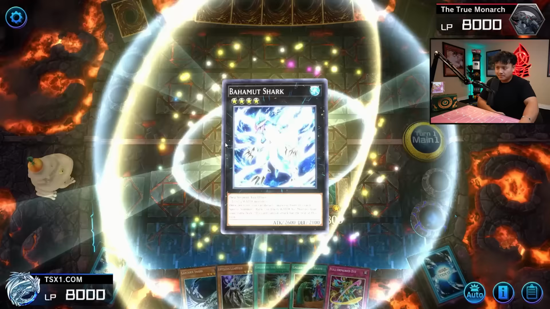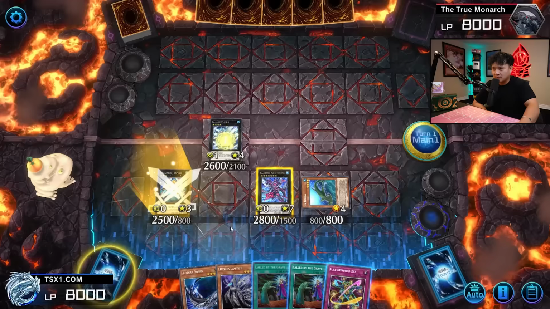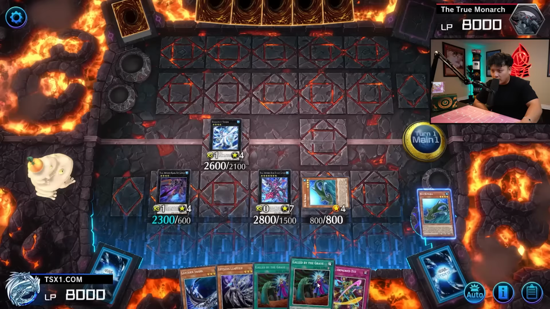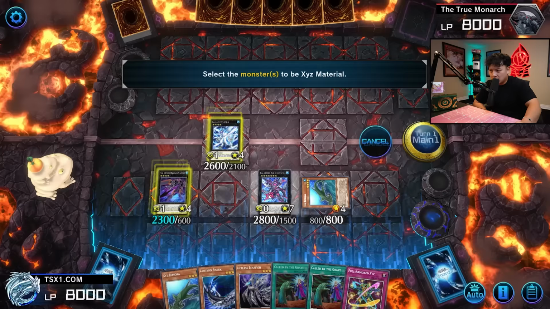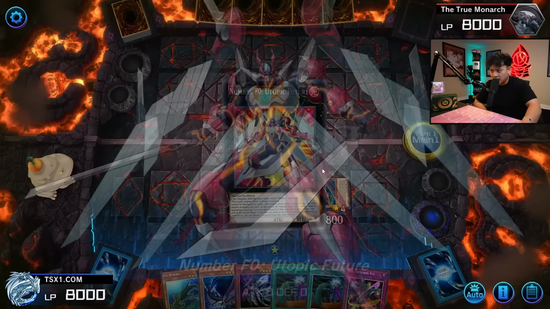It's insane here because we get to use Bahama Shark's effect to attach this. Summon Torpedo right here. And then we'll overlay on top of Torpedo for Black Ray Lancer here. Okay. And now it gets insane. Now we can use this right here to add back Xyz Remora to our hand, which is ridiculous. Overlay these two for Utopic Future. Okay. Absolutely insane.